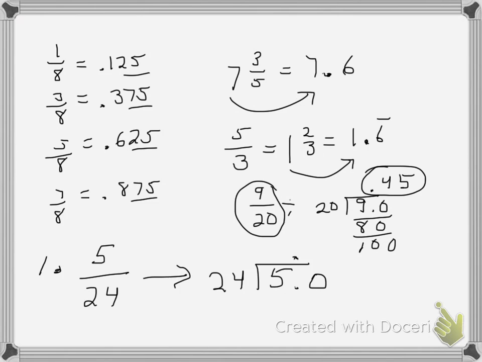Number 2, during several baseball games at Athens Christian School, Jack Sellers had 12 hits in 35 times at bat. What was his batting average? That would be the number of hits over the times at bat. So they did that part for you. It would be 12 over 35, the hits over the times at bat, just like that. Change that to a decimal, rounding to the nearest thousandth. And again, you know how to do that.